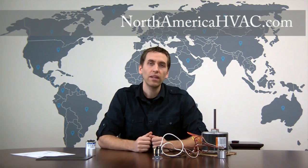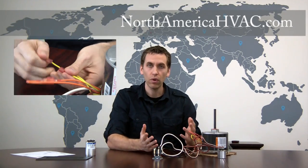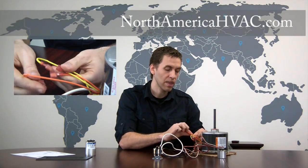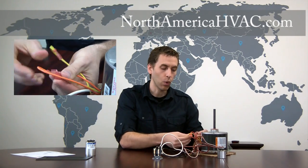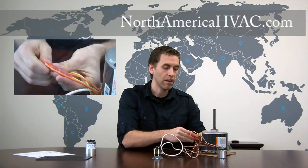The only other thing you need to do is power up your unit and make sure it rotates in the right direction. If it doesn't, your universal four-wire motors have little loops at the bottom of the unit. In this case we have two yellow wires connected to each other and two orange wires. If you want to reverse the rotation, just break those wires and connect orange to yellow and your other orange to yellow. Fire it back up and now your unit will rotate in the opposite direction.